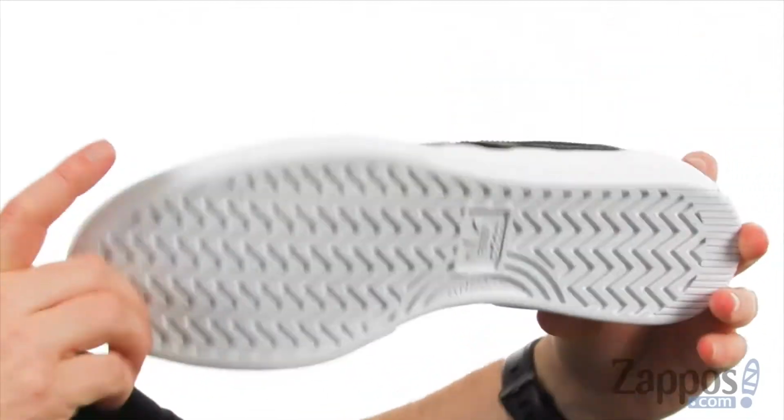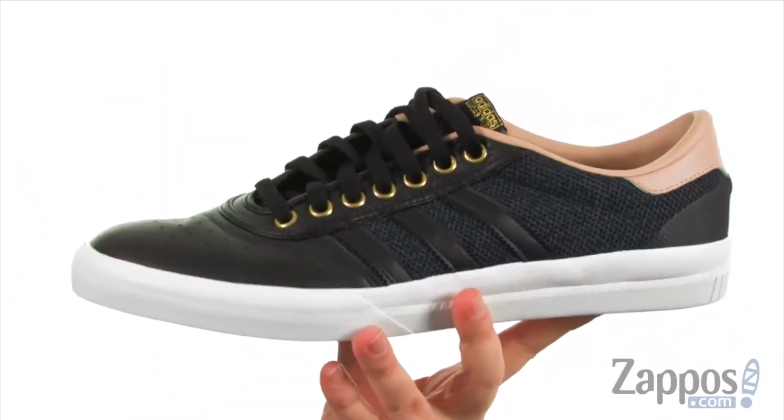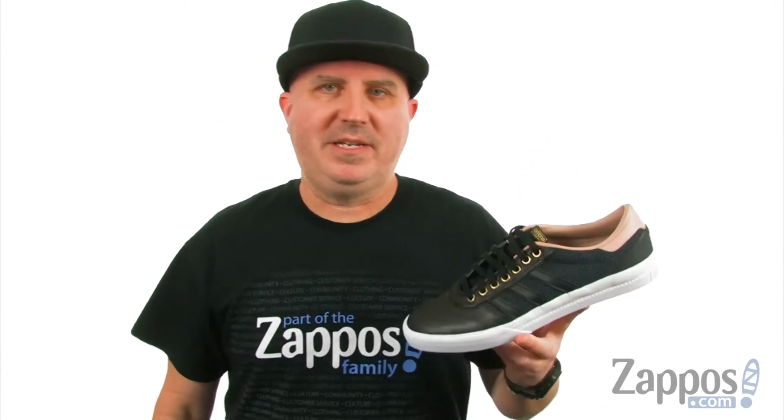The outsole, it's got this deep cut herringbone pattern in there. It's super grippy design. It's just overall a really great looking shoe. So if you're in the market for a technical skate shoe, definitely check this guy out. It's from Adidas Skateboarding.